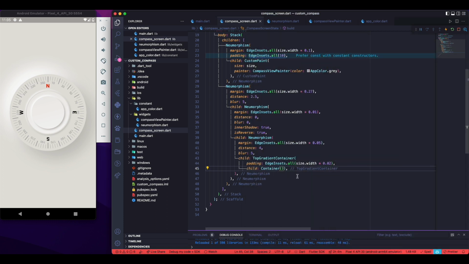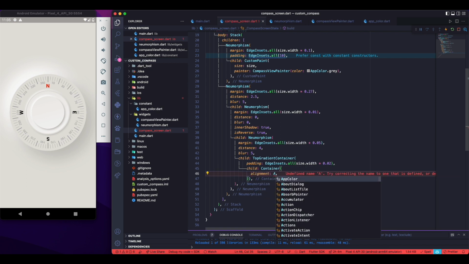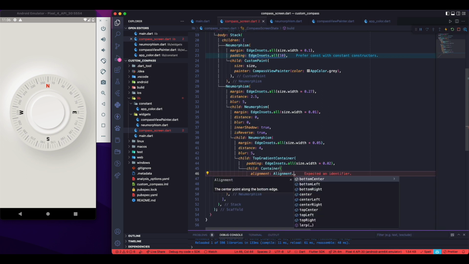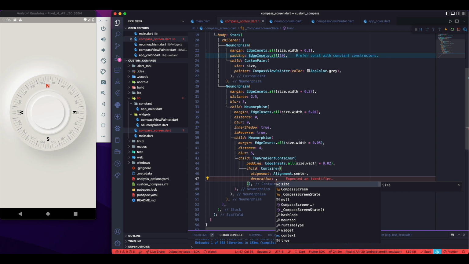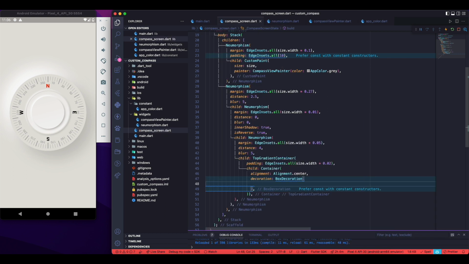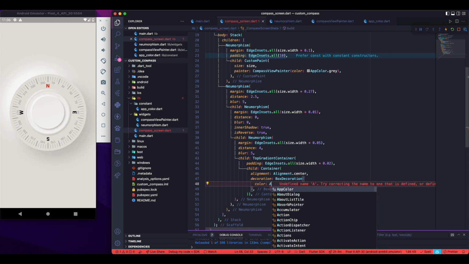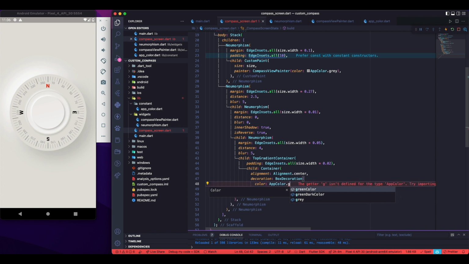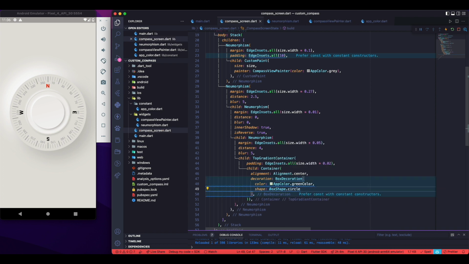Okay, so coming back to this container, I'm going to give alignment, and alignment is going to be Alignment.center, and inside this I'm going to use the decoration, same as a BoxDecoration, and inside this decoration I'm going to give a color, and color is going to be AppColor.green, shape is going to be BoxShape.circle.